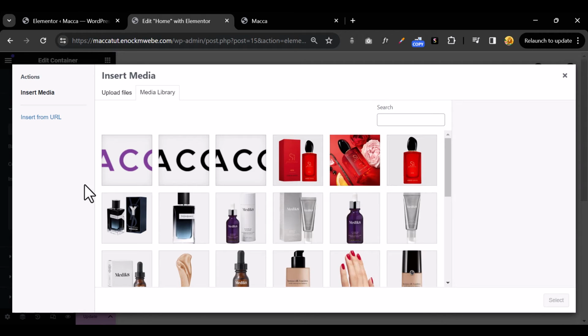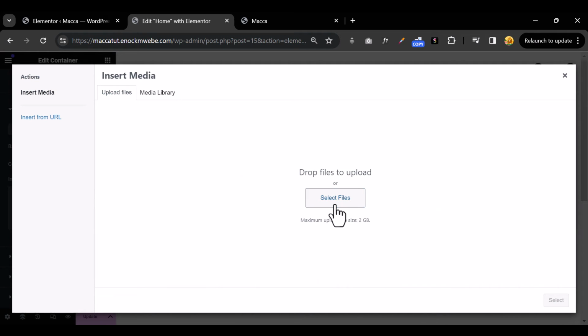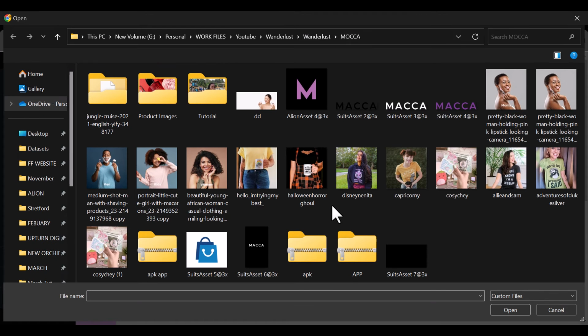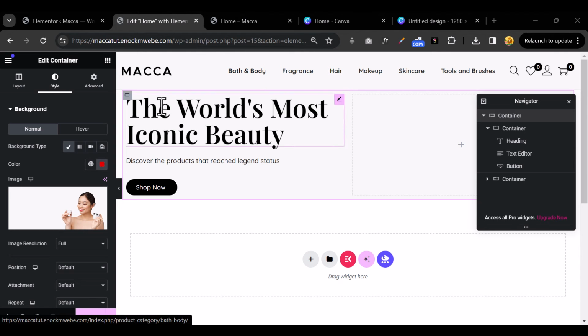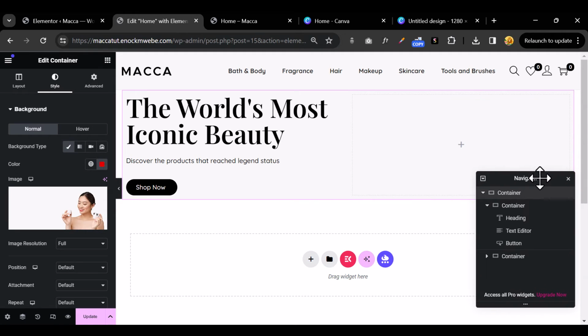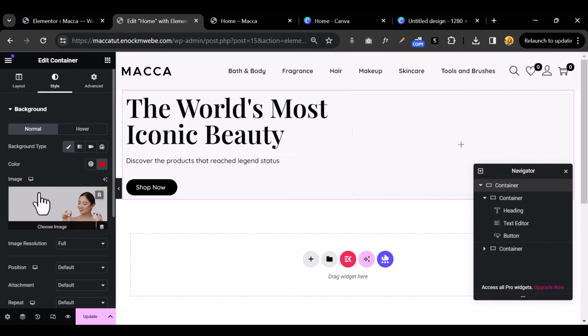Okay, and the image I'm gonna add, I'm gonna upload it, and where is it? It's right here. Cool. All right, so now the image has been added. I think I can drag this to be over here, but it's not being so visible.